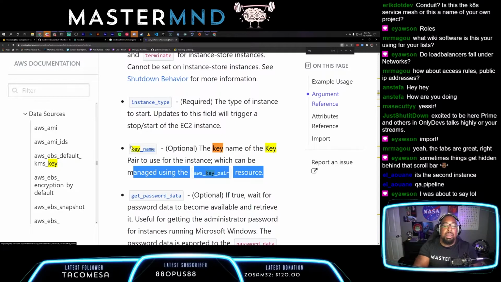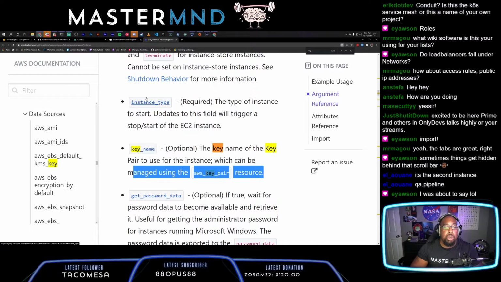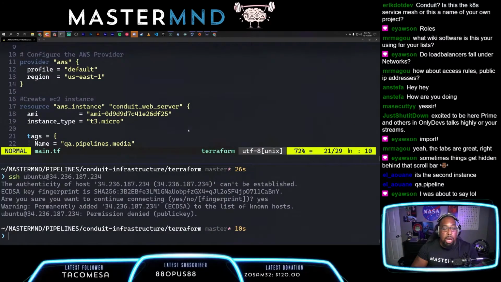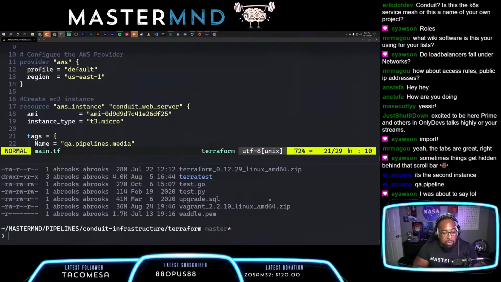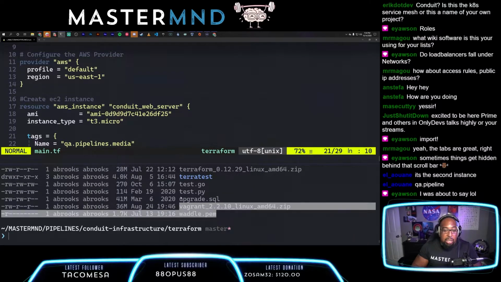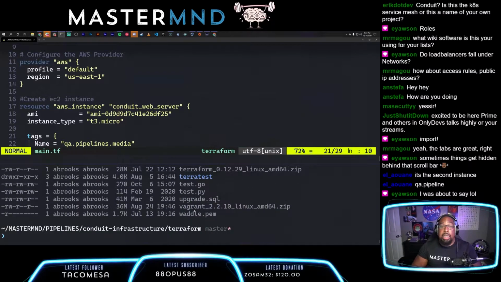We're dealing with a lot of Linux stuff right now, so maybe we'll just use the one that we used from the Waddle bootcamp. I think the key was called Waddle, and I think it is in the root directory. And look at that, there's a couple of PEMs on here. I need to clean them up, to be honest, because we've been making new ones for everything that we do. That's why I don't want to make any more new ones now.